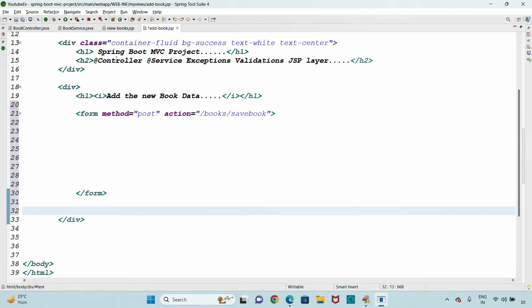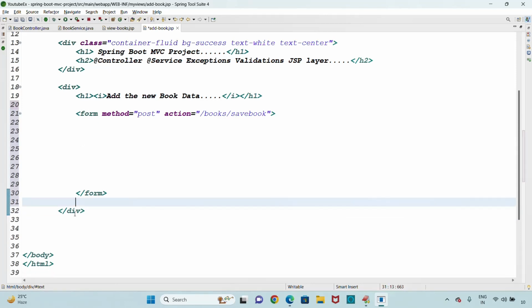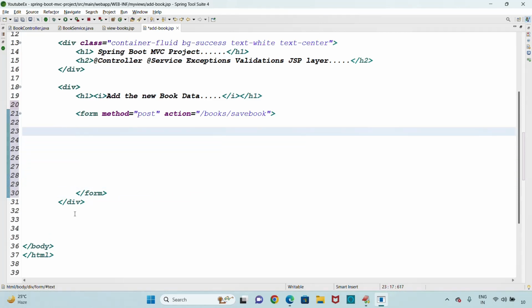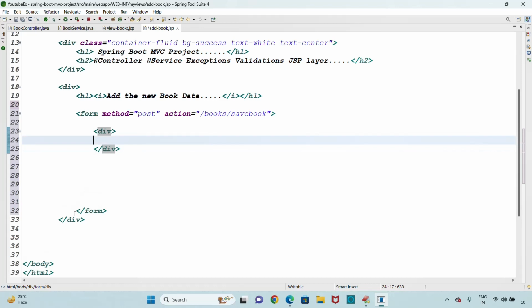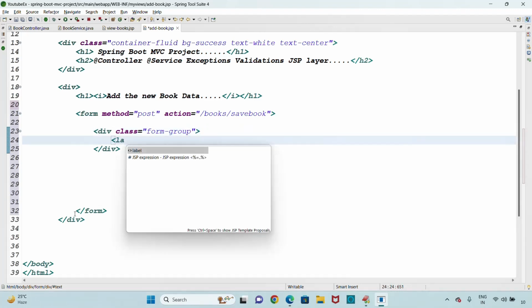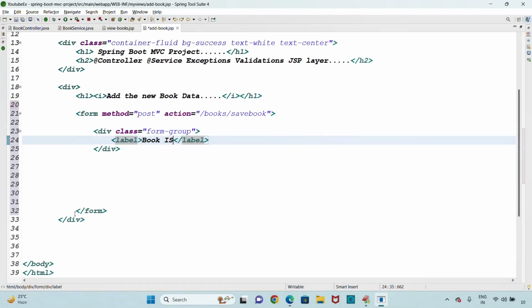Observe the div tag, guys. Div opened, then I took the h1 tag, then I took the form tag. Form opening and form closing. Guys, in this form, the first information we can add. Tell me guys, what is the first information? Tell me. I want to take the book ISBN number, right? Exactly. Guys, to take that book ISBN number also, let me take the div tag. Guys, div tag, can you please make the form very clear. We can go for the form-group class actually. Guys, what is it? Form group, right? Form group. Guys, here you can take the label tag. Label is what? Tell me. Book ISBN number, right? Book ISBN number. Guys, you got the pointer. So this is called what?